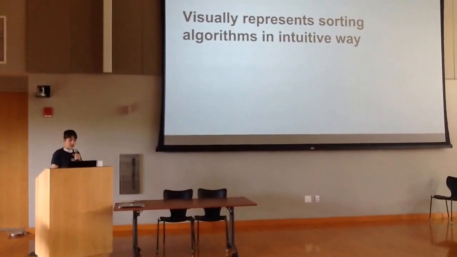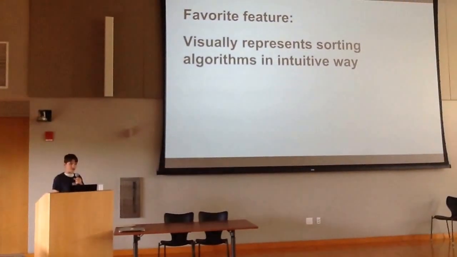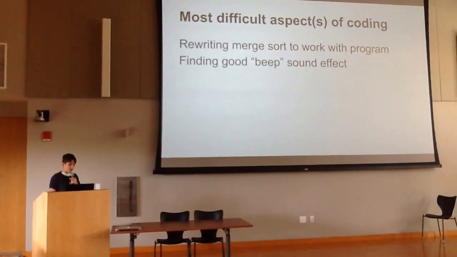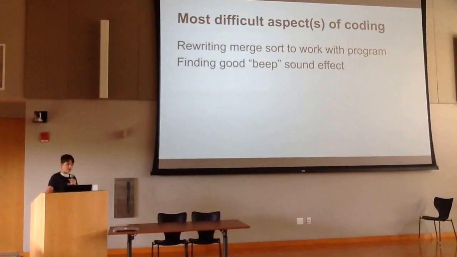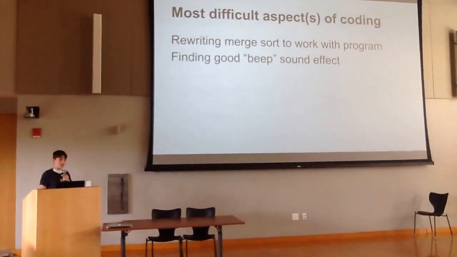My favorite feature is how it intuitively represents sorting algorithms, which are kind of a confusing concept, for me at least, when I first learned about them. And the most difficult aspect was rewriting merge sort to work with the program. The way we had written it, it didn't really work. And finding a good beep sound effect. It's really, really difficult to find one, surprisingly.